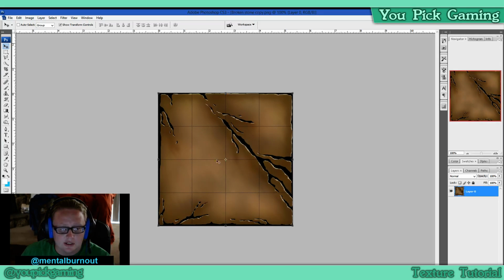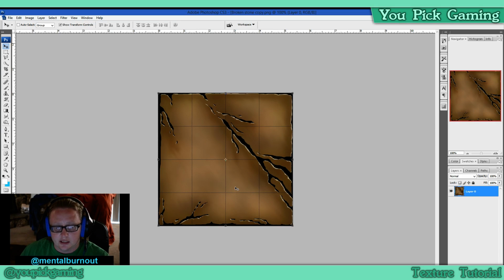Now this is an example of a very, very simple hand-painted texture. It's just broken stone. When you're looking at it, you really can tell that's exactly what it is, and that's fine. That's all it's for. This wouldn't work perfectly well for a seamless texture, even though it is seamless because it has the black line around it. So when you put them next to each other, it is just black line against black line, and it works really, really well. But the problem is that it is very repeating.